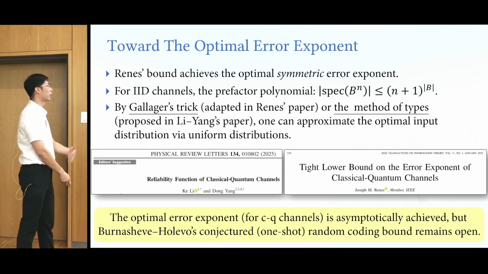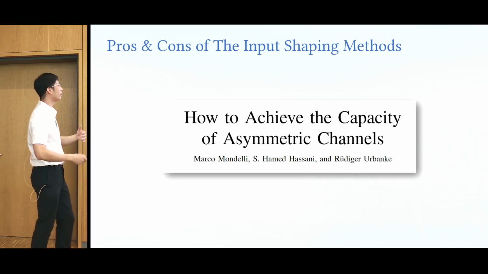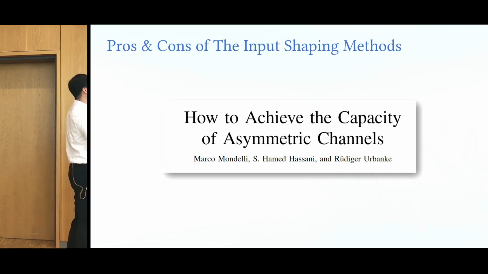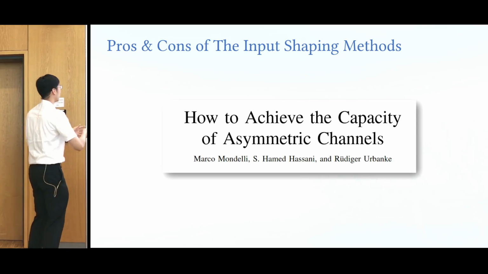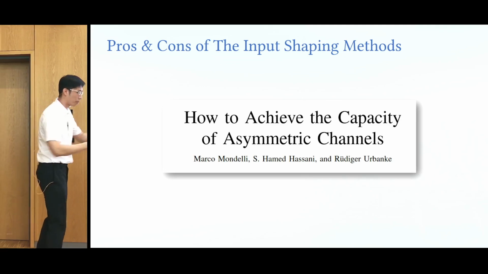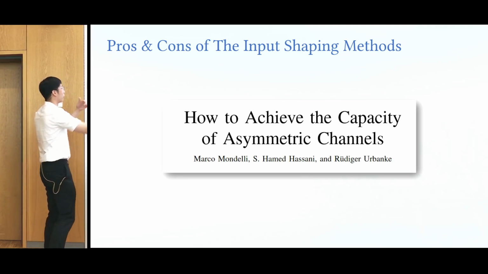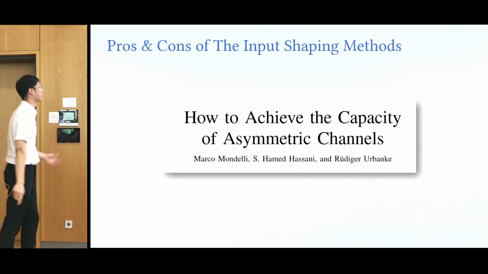So that's the history, that's the progress. I want to comment that later I realized that, oh, actually in the classical setting, there are many other different input shaping methods, and there are some pros and cons of practical considerations studied by Ubenke. But we don't know about classical before, coding theorists.